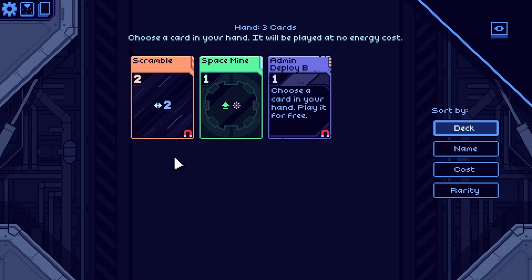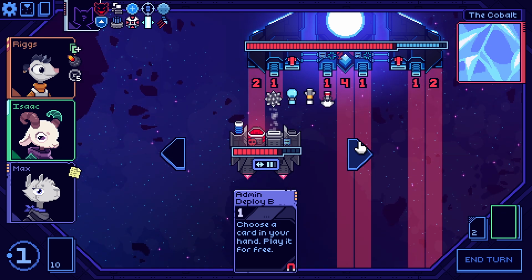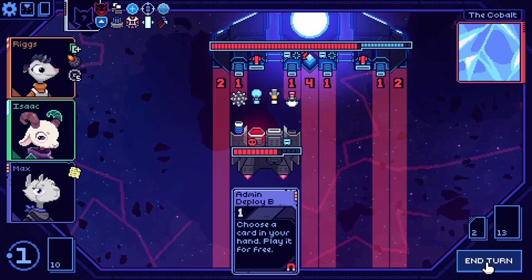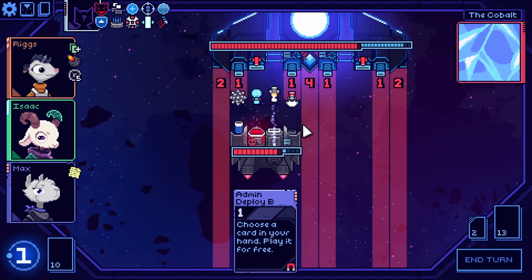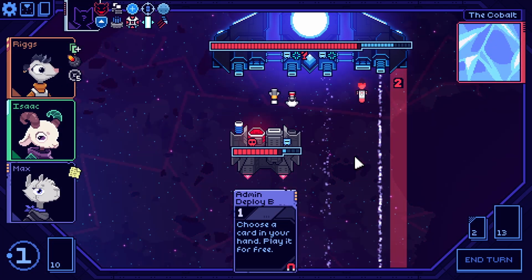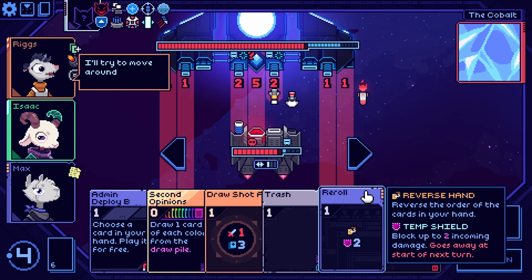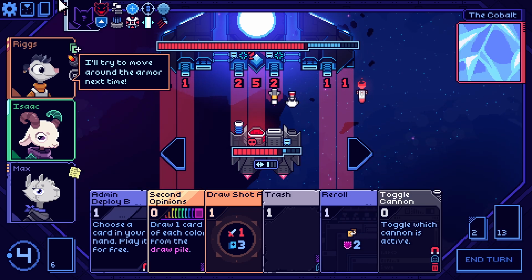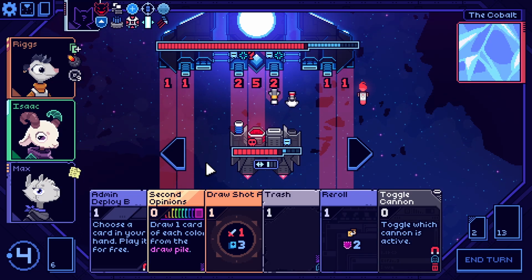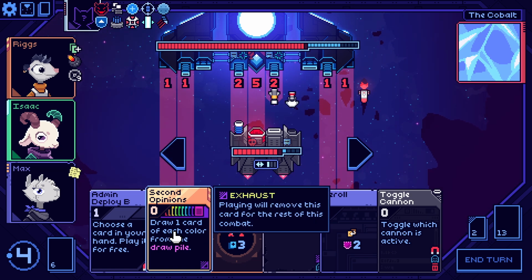Go ahead and play the scramble. And then we can actually do this. Hate that we are losing everything but the energy drone, but we're still taking no damage. We're doing damage slowly. I am just kind of waiting for the Striker Squadrons, which are, for some reason, heavy in this 23-card deck. I'll try to move around the armor next time. You better. This is energy.